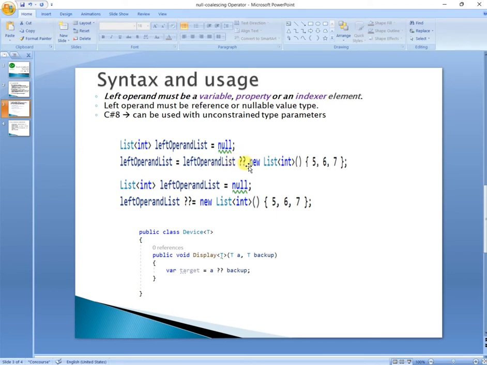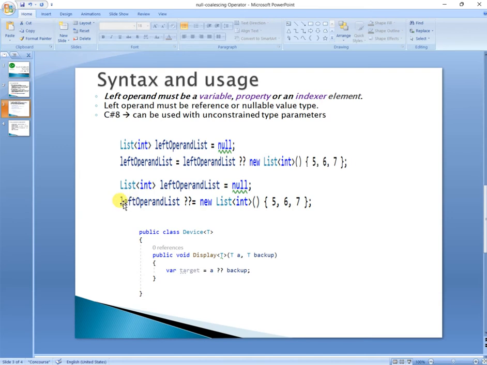Its main purpose is to avoid using an if-else statement just to check the value and assign a new object. This was done prior to C# 8, but as of C# 8 you can have the same list initialized to null and use the assignment operator. It is pre-built here, used here.